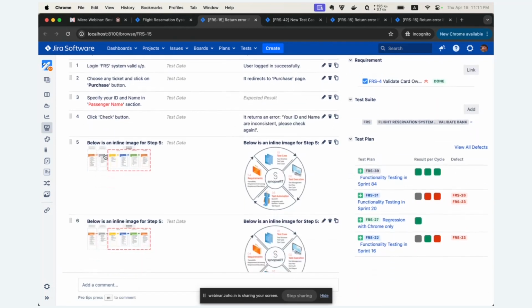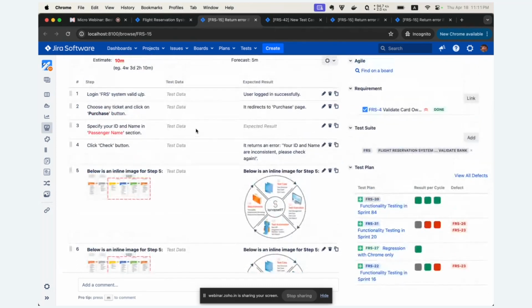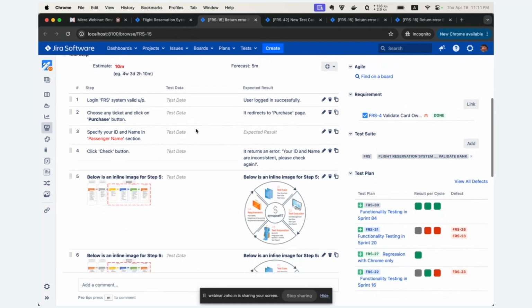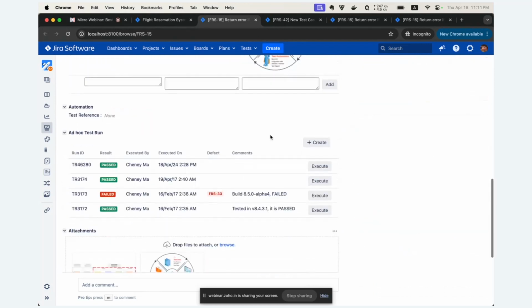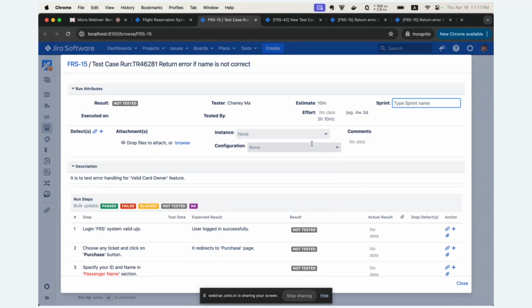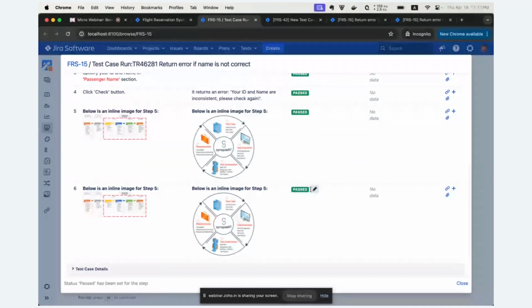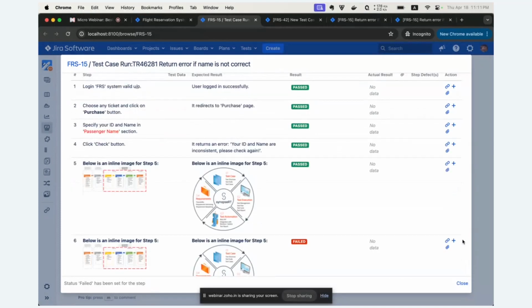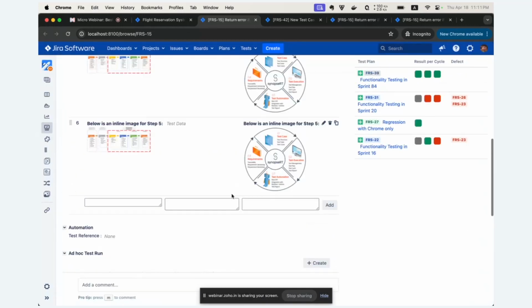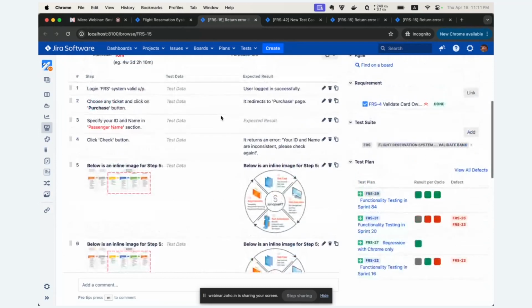Why do we need such steps? Because inside any testing tool, we want the steps to be executed independently. Jira natively doesn't support such a thing. So with TestRe, you can create your execution and then execute your steps one by one this way. You can give results for different steps, and then create a defect from your test step. So this is the test case step content.